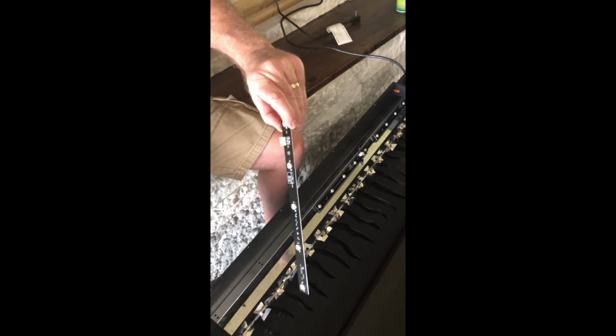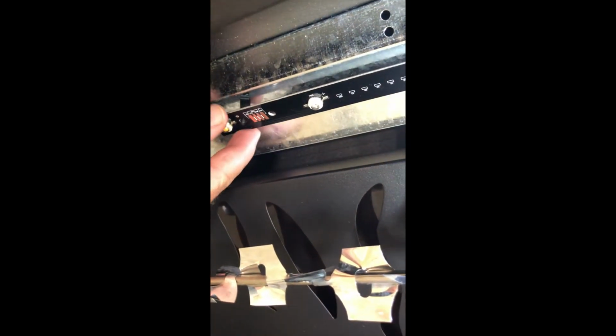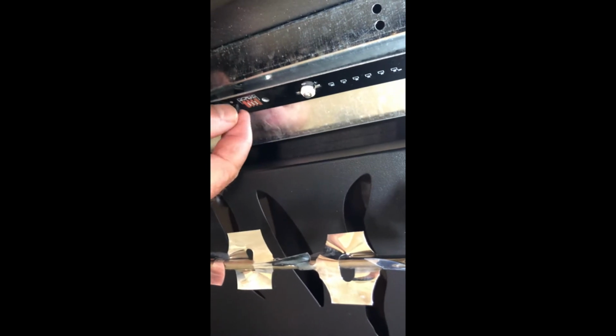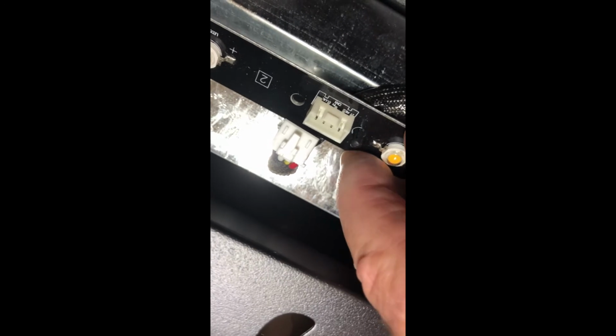Get your new light strip. There are three of them there, exactly the same. Doesn't matter which one, just pick one. Snap it onto the standoffs. There's one there. Clip it into place. And then on the other side, line it up and push down, and it will snap into place.